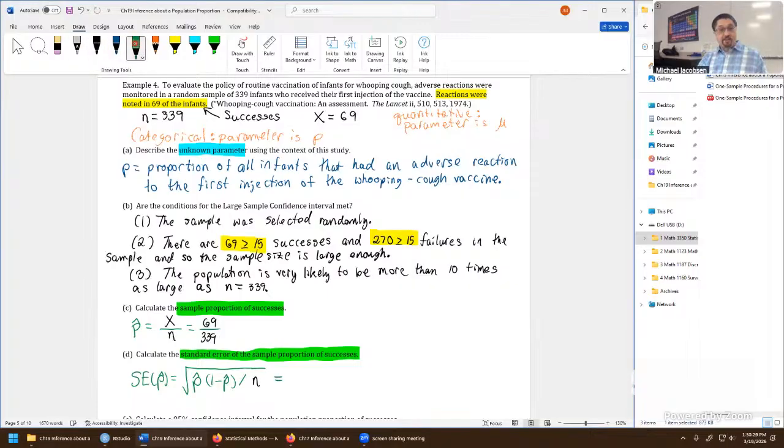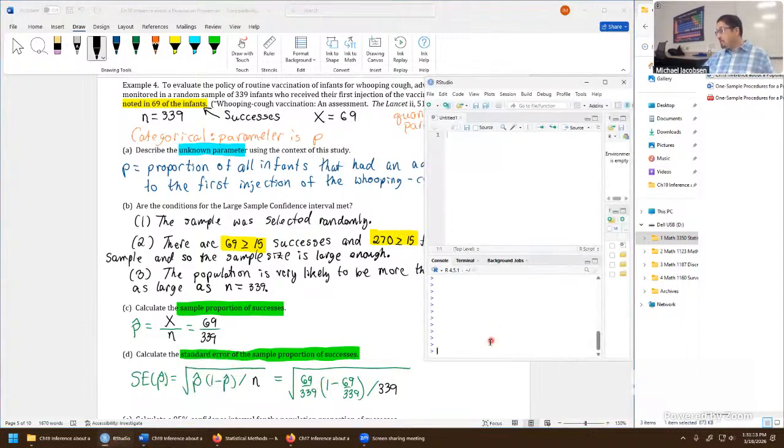So here's how I'm going to put this one in the calculator. I'm going to type directly into any good scientific calculator. I'll use RStudio as a quick demonstration. 69 over 339 multiplied by 1 minus 69 over 339. Divide that whole thing by 339. Because the numerator is multiplied together, and with a group we'll include parentheses for carefulness, there's no issue with order of operations when dividing by 339. So you don't need an extra parenthesis wrapping around, unless there's a plus or minus right where the red dot is in that spot.